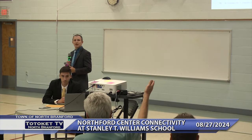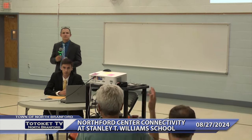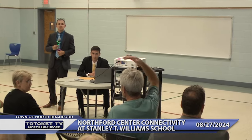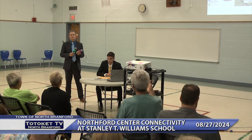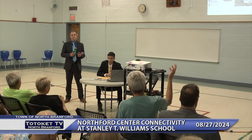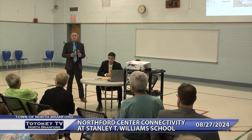So my point is, one of the proposals is another roundabout. We've got examples of good roundabouts east of here. Out in Madison, that one works really well, and I don't understand what happened down there. Same designers, same government, right? So that experience could be applied here. Just saying that it needs to be considered.